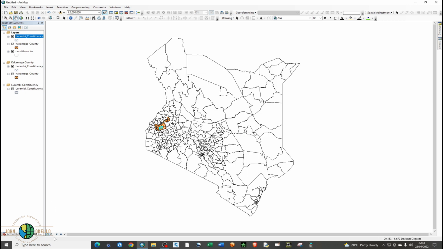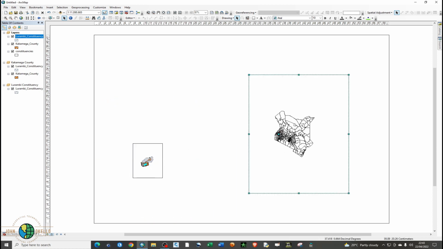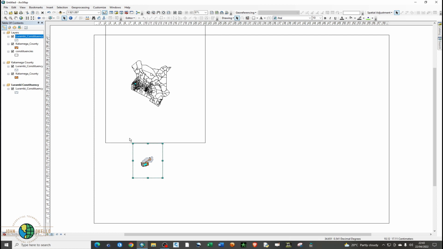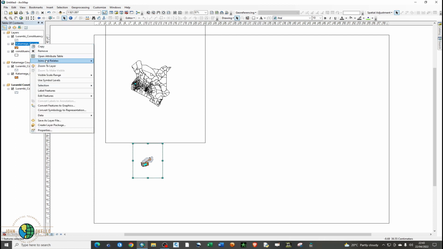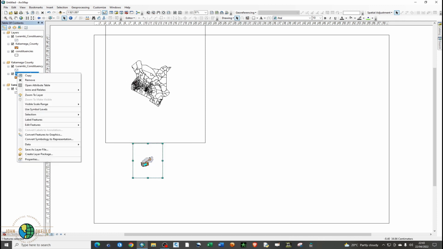Then okay, go back to layout. Now we have 3 data frames. This one is for the whole country. Just open and switch off that particular layer.